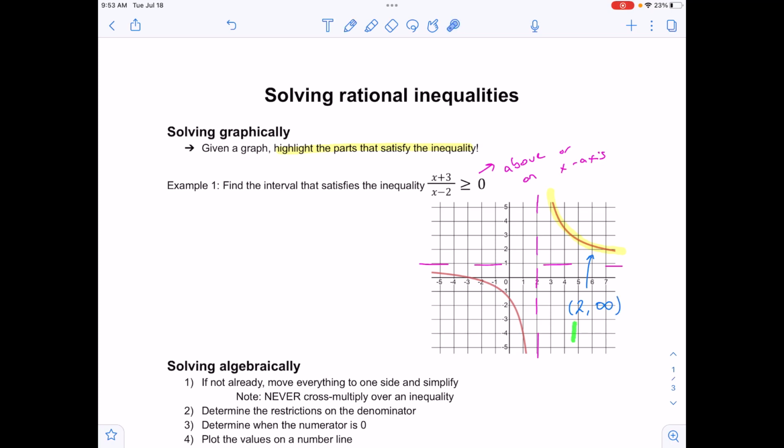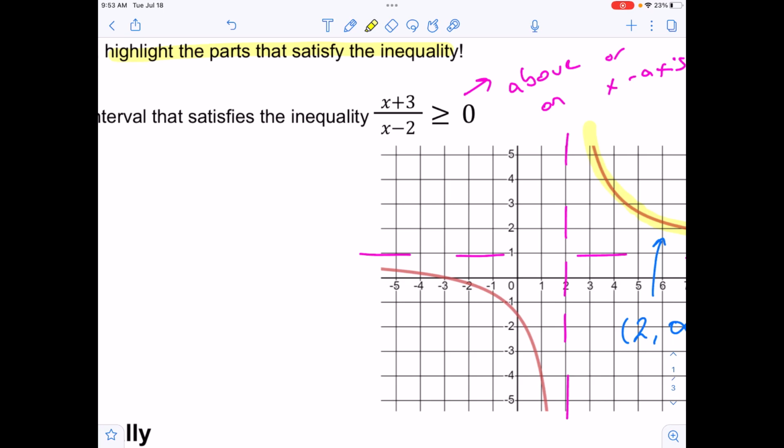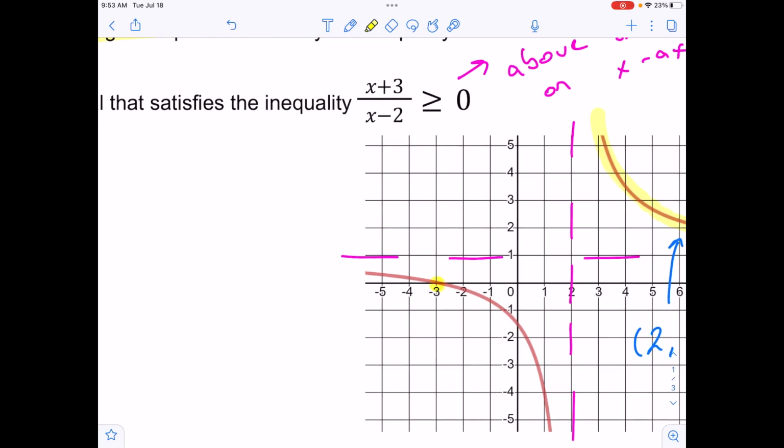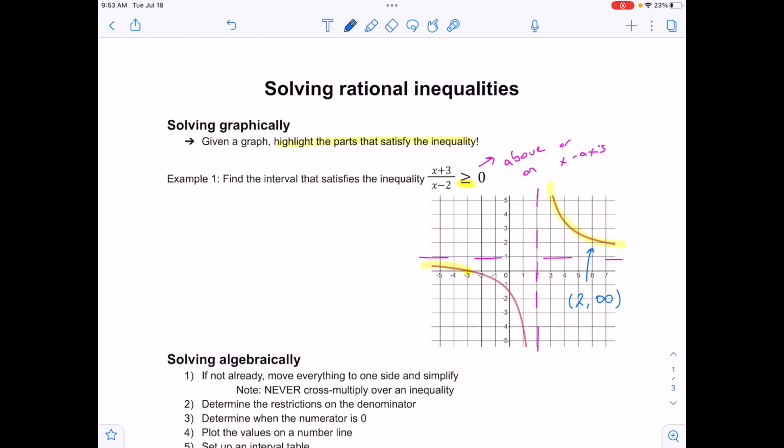Remember, we don't include a square bracket on 2 here because it's never actually going to touch 2 because 2 is that vertical asymptote. Now, what about on the bottom left corner of our graph? It looks like there is our x-intercept at negative 3. That is going to be counted because we also want to know when the function is equal to 0. And then we're going to go every way up to the left as it approaches the horizontal asymptote that way. This section here starts from negative infinity and it goes all the way to negative 3, including negative 3, which is why we use the square bracket there.